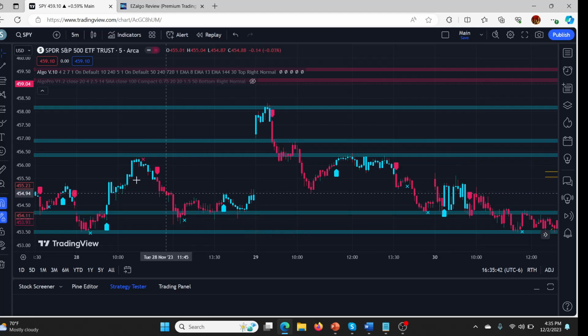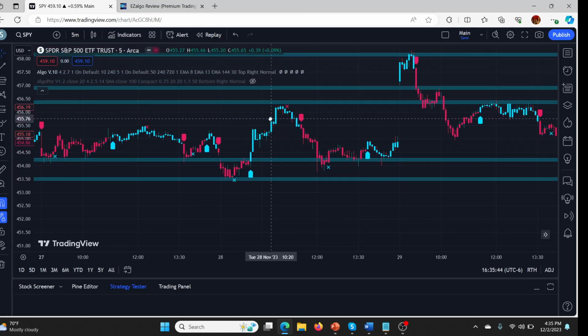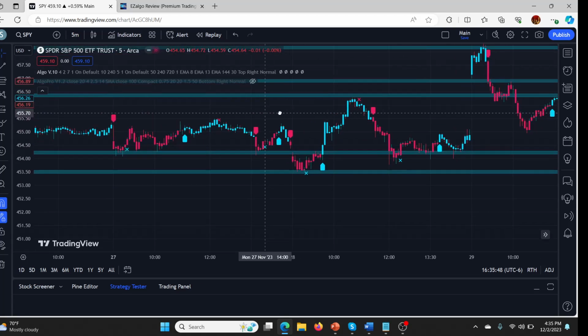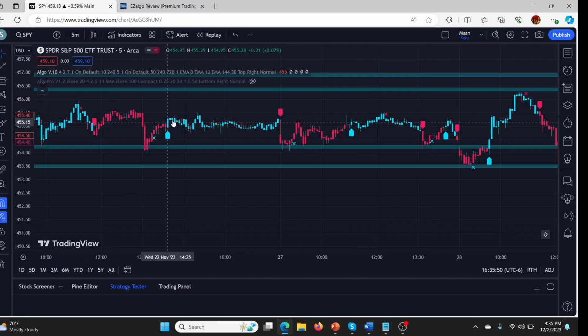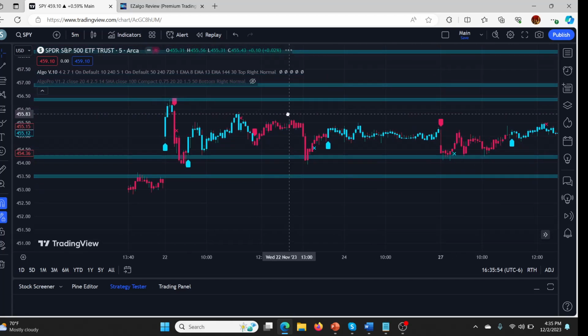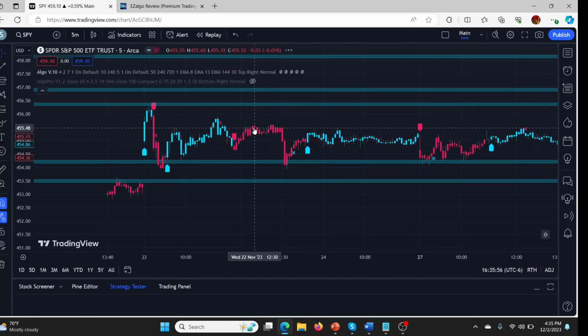So yeah, that's basically it. It's nice when you can see it respect these lines of support as well. You can see that in this channel, and when you're in a channel, it's probably best not to take any of these trades, because I think that's one of the big things people always say: oh, but there's so many fake signals. Well, if the market's not trending, then you're not going to get signals that are going to work very well. So you've got to learn how to select the ones that are not particularly good.